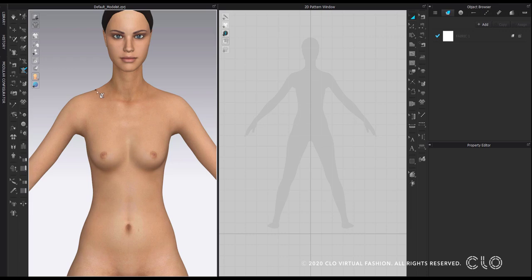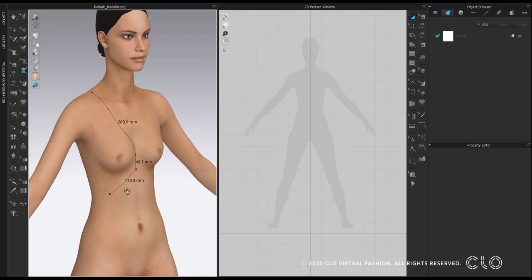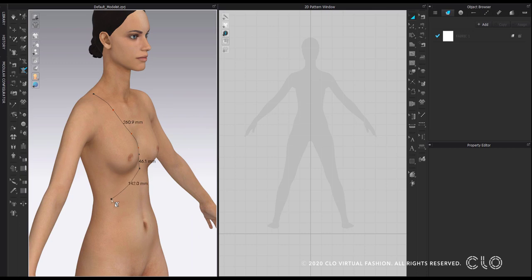To start working with this tool, we need to do one click, and then we can do straight lines or curved lines. We can do curved lines if we press Ctrl, and then if we stop pressing Ctrl, we can do straight lines again, and each time we do a segment point, we obtain the length of the line.